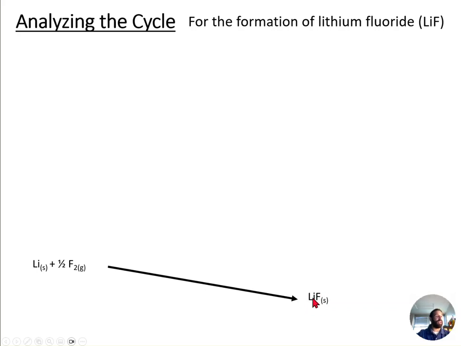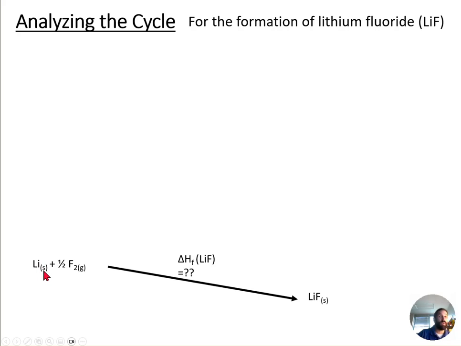So here are those dreaded fractional coefficients. We'll have 1 mole of solid lithium and half a mole of diatomic fluorine to make 1 mole of lithium fluoride. This arrow represents the enthalpy of formation. That's always an exothermic process, which is why the arrow points down. All right, so once we have this, the formation equation, let's start working on the metal.